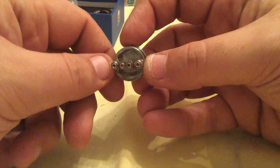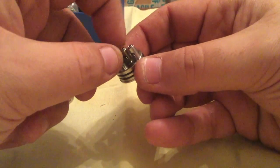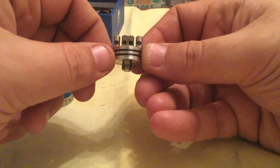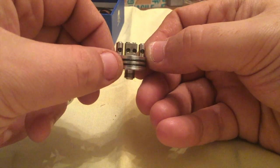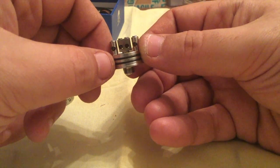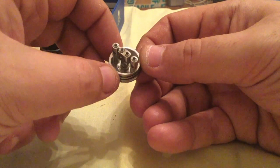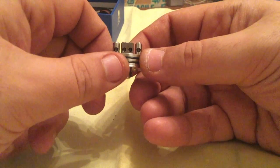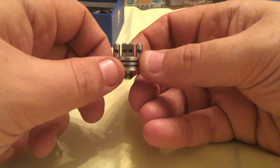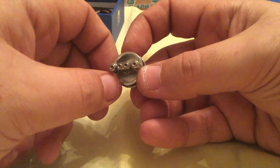Negatives are milled into the deck. I haven't had any spinning issues on this. You do have 2.8mm diameter post holes there, so good for those Claptons. I run Claptons on it. And then you've got some hex grub screws there, which I am a fan of. They don't back out and you get a good solid connection on there.